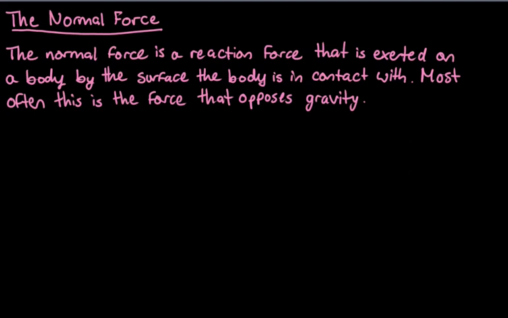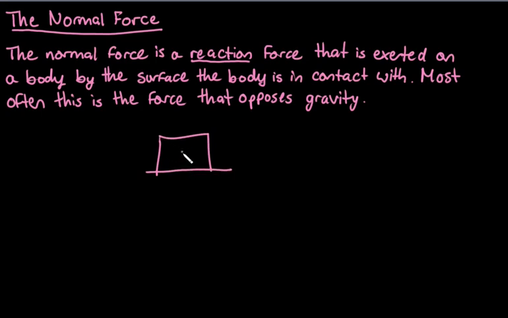Today we are going to continue on the topic of forces, and I would like to talk to you about the force that typically opposes gravitational force, and that is the normal force. Now, the normal force is a reaction force. That means that it is acting when there is another force that's happening. Now, this reaction force is exerted on a body by the surface that the body is in contact with. And most often, this is the force that opposes gravity, although in some cases, it's not necessarily opposing gravity, but opposing other forces.